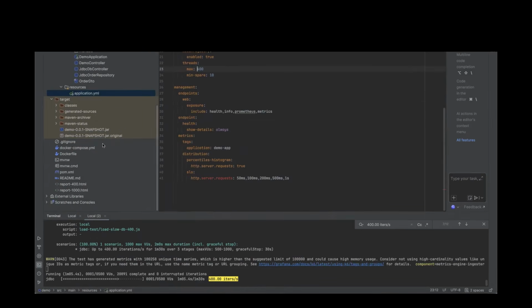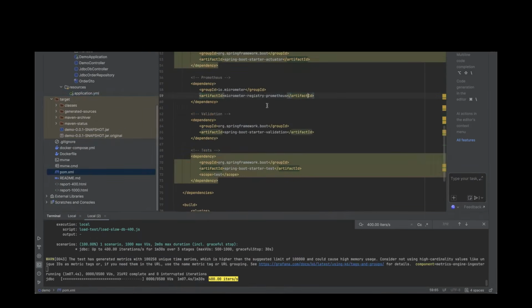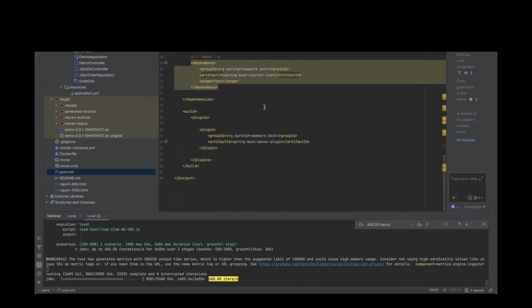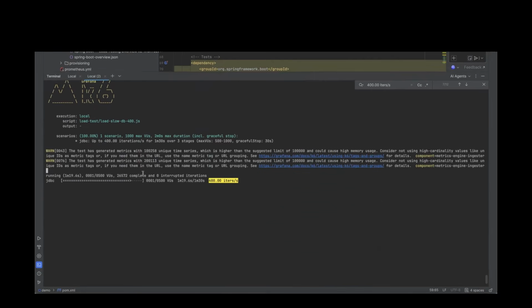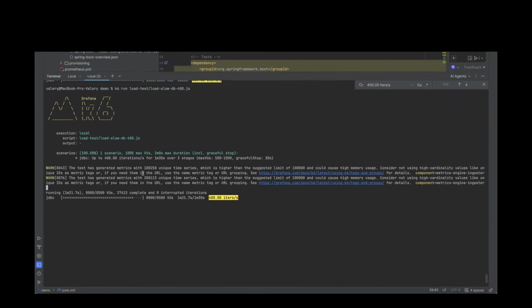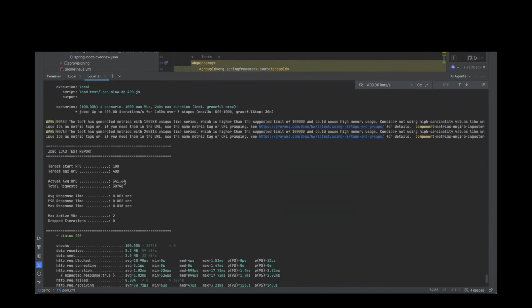All additional dependencies are in the POM file that Maven uses for fetching dependencies from remote servers. And let's take a closer look at the test. We see that we have some warnings, but still everything is going to be okay.